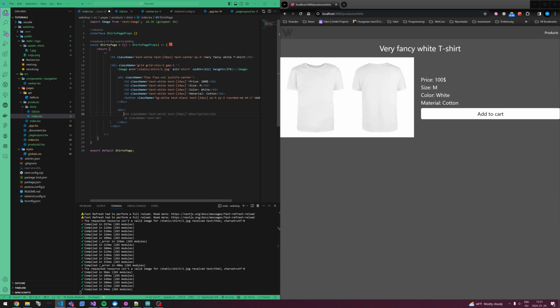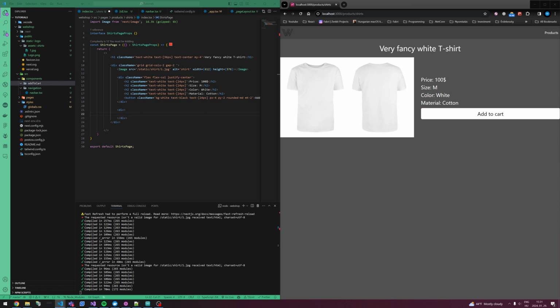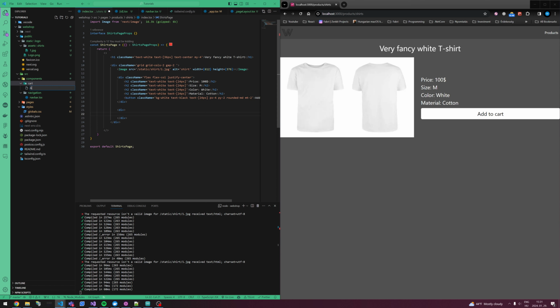So inside the components I'm gonna make a folder which I will call cart, and the component will be AddToCart.